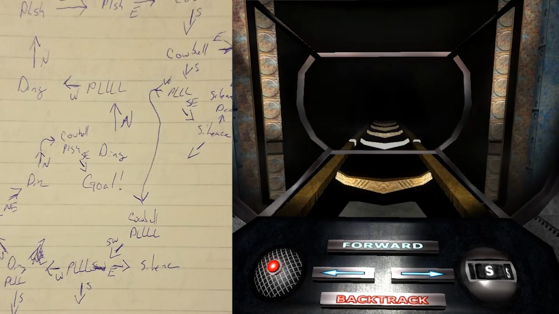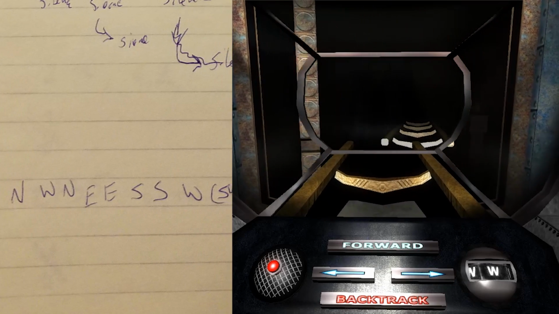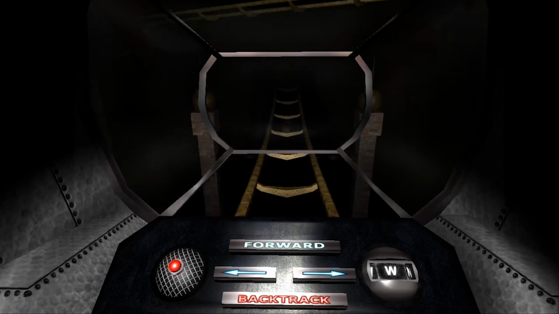However, if you don't know what the sounds mean, you can apparently map out the maze through trial and error. That's what I did, see? It was a pain, but I plotted my way to the exit.